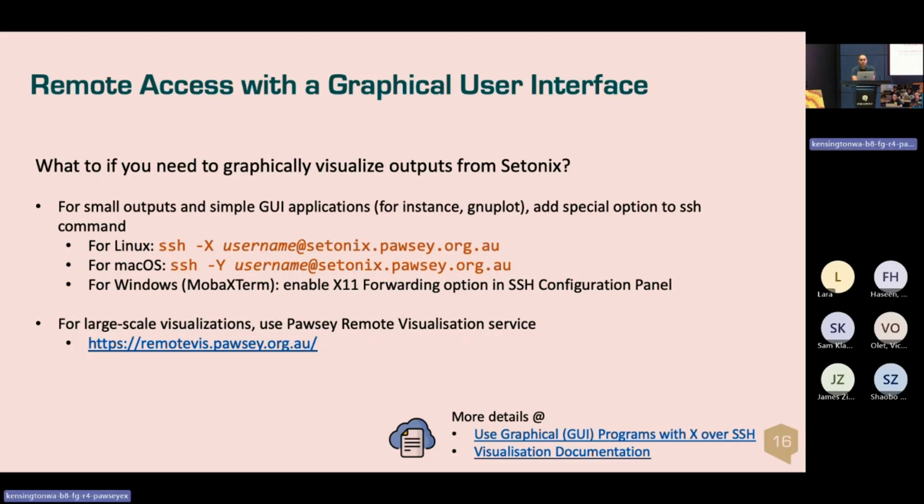It's good for smaller applications, but we usually do not suggest using that. We have remote visualization services, dedicated nodes for you to visualize the results of your computation instead of using X11 forwarding. But if you need to open a single image or a small image or check something quickly, then this could be an option for you.